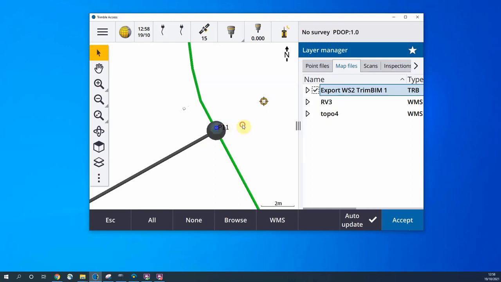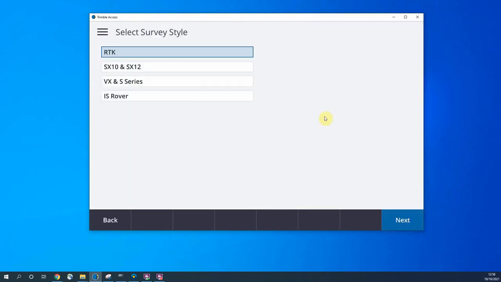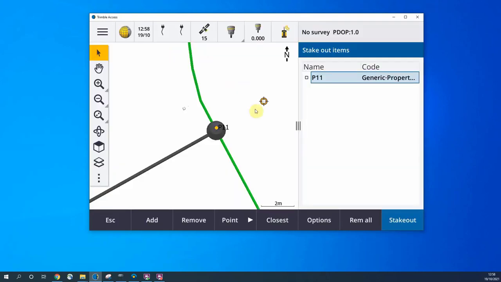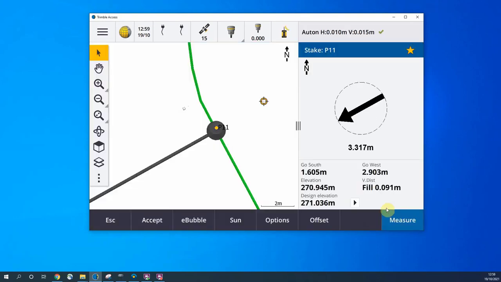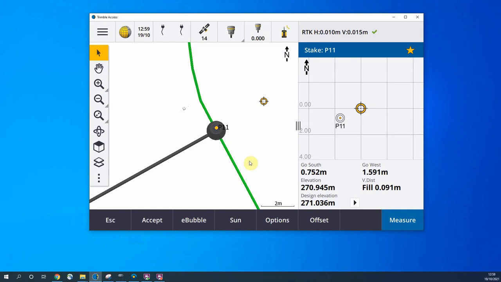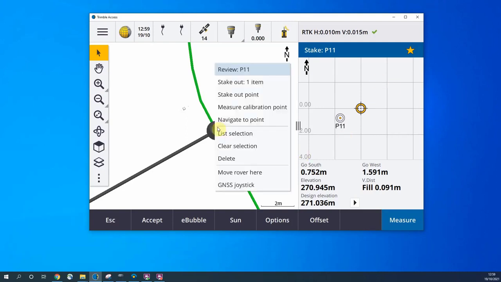I can simply pick it, and then I can say that I want to stake out this point. Start my survey, and then stake out. It will automatically start guiding you, and as you move closer and closer, it will switch over to this menu that tells you you are close.